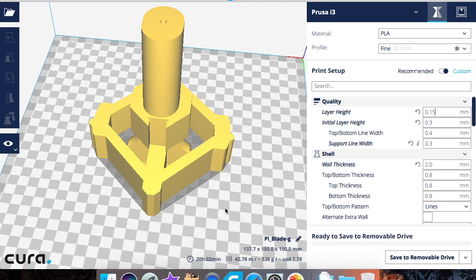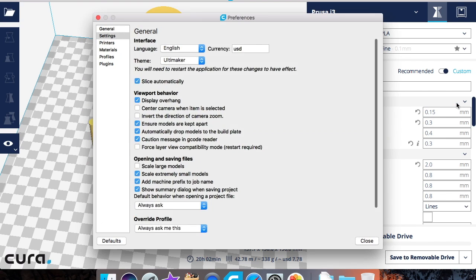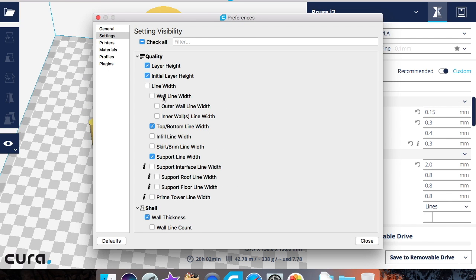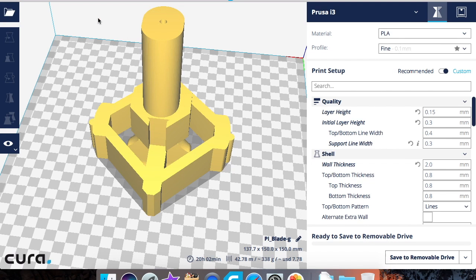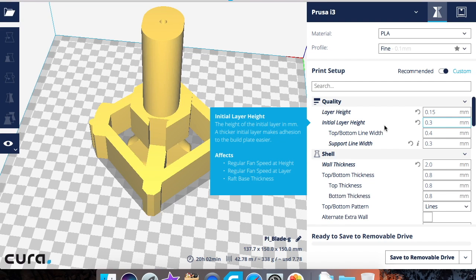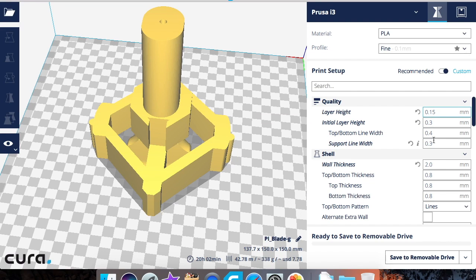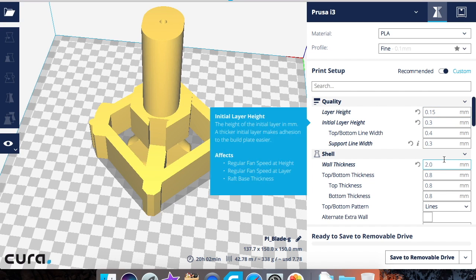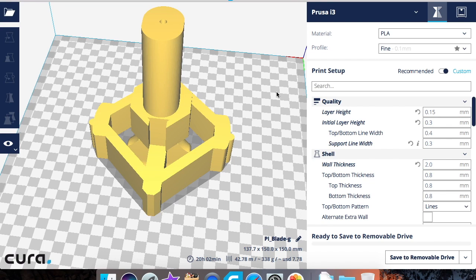The reason I'm doing this video now compared to before, and why I didn't go too much into detail, like I said, is that after this, my next video will be on Cura Advanced Settings, and those are going to be roughly around 4 to 5 videos. I'm going to go in depth on every single feature that is offered here. For example, I'm going to go over line width, wall line width, outer wall line width. I'll go over all that with you, and then you can make up your mind what features you need to do your prints. In the future videos, these numbers will be a little off, so please don't go by those. These are my actual settings. So if you want to start off with this, do a test print, see if it works for you. You can go from there.